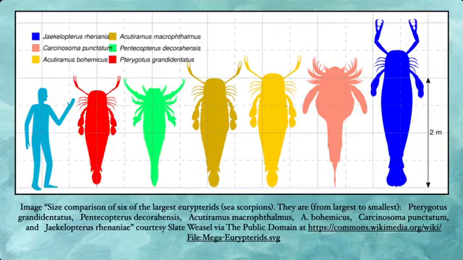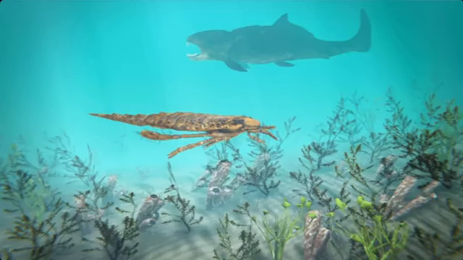Now, some later, and perhaps even early species, may have had a rudimentary form of camouflage. Nothing too ornate, just like this little fellow right here. Microstructures within some of the fossils indicate a mottled coloring pattern of light on the bottom and then darker on top. Basically, the idea is that if somebody is swimming above them and looks down below and thinks, that looks kind of yummy, that mottled coloring would blend in with the rock or whatever subsurface is down below. A lot of these species also had defensive spines.